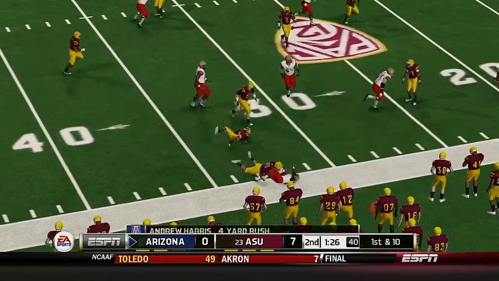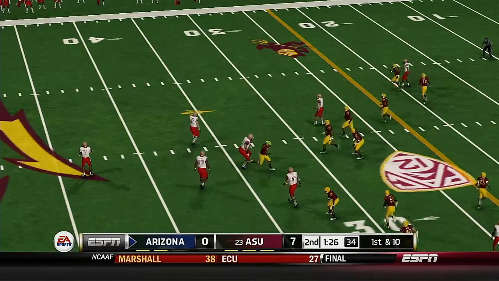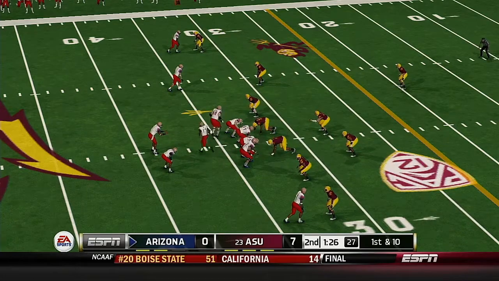Here's the pitch, and now he's got the corner. Runs outside for a nice gain. That's a gain of 4 on the play. First down.